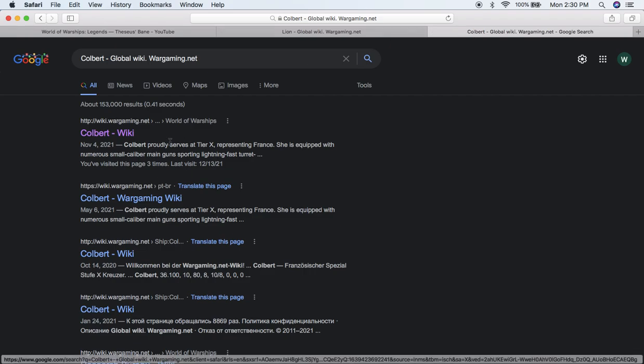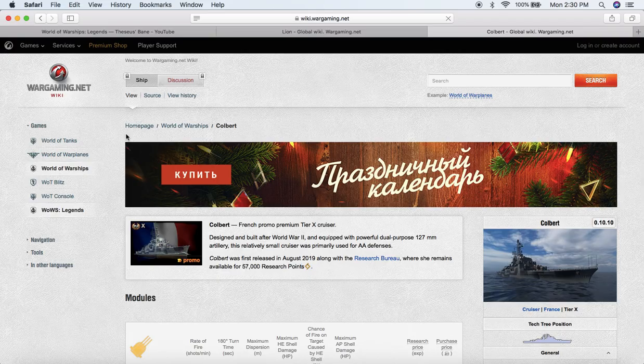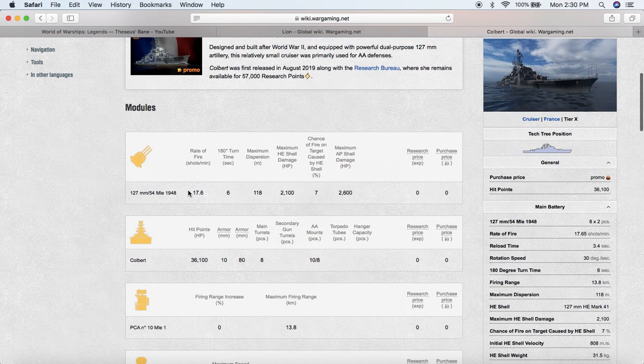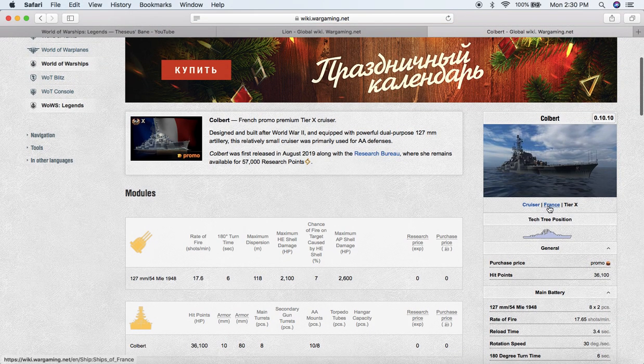Well, here we go. Let's view the wiki for these. The French Tier 10 light cruiser with an insane DPM. Where's the reload here? 3.4 seconds with 8x2 guns. And honestly, I'm okay with it. Give me the rental ships. Give me light cruisers, HE spamming cruisers.